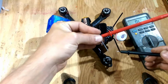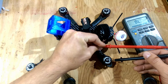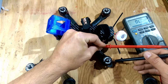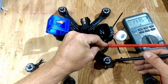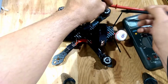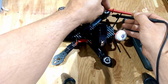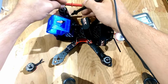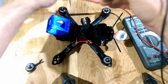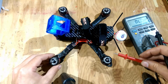So what you can do with the needle here, instead of taking everything apart, you can just literally poke it into the wire in the frame. So there's no continuity here. But if I touch it against the frame, I get continuity. Okay. And that goes with all these other ones here. Same there. And the same over here. Okay. Except for when I got to this motor.